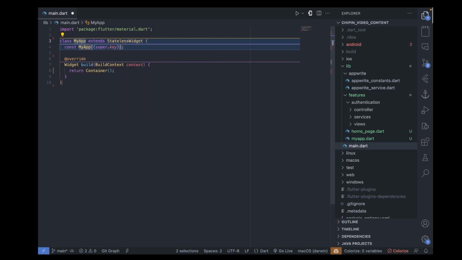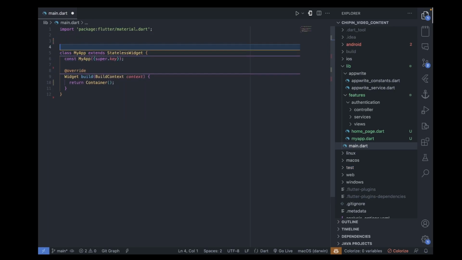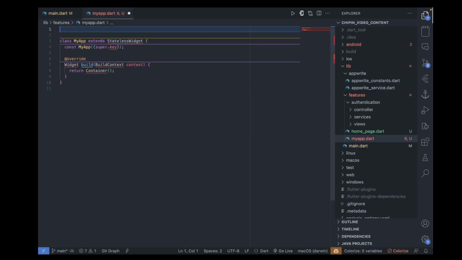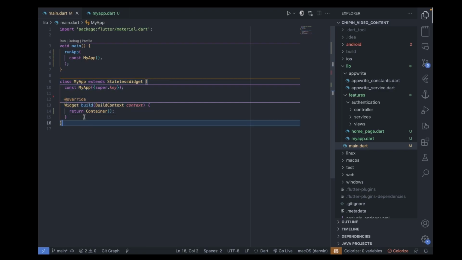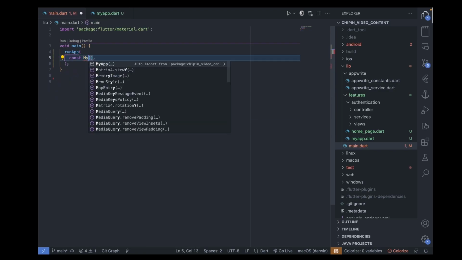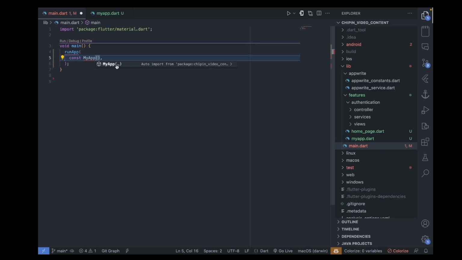We'll name this my app, and after that, let's now create a main function that will serve as the entry point of our program. As I've mentioned earlier, we'll make the main Dart file concise, so let's move our my app widget to its designated Dart file called my app. Go back to the main Dart file, erase the my app widget. You will get an error here because we need to recall the my app widget from the separate Dart file.